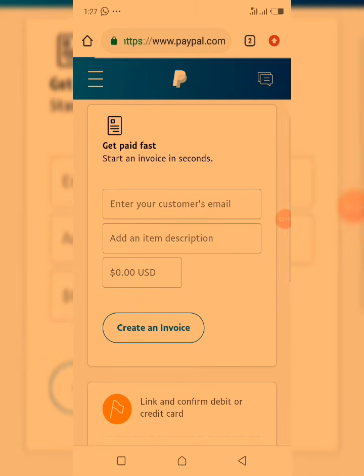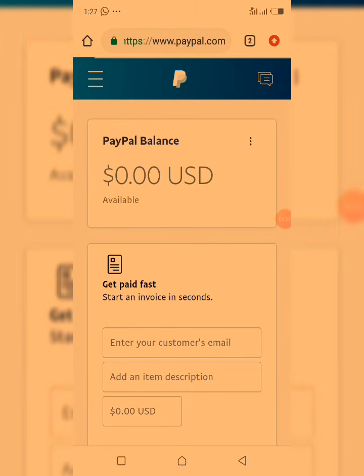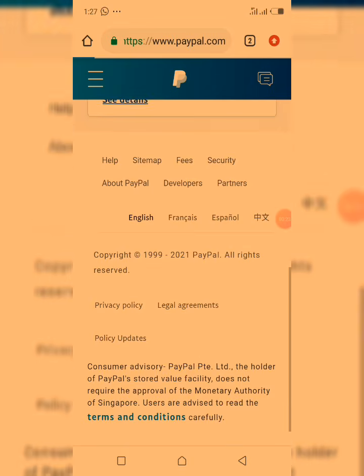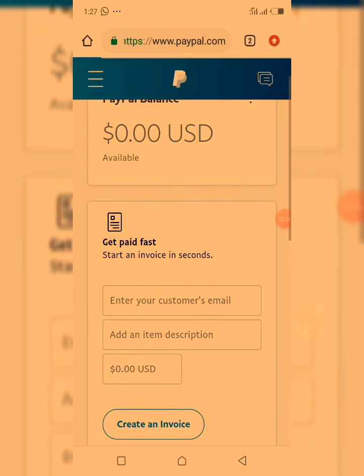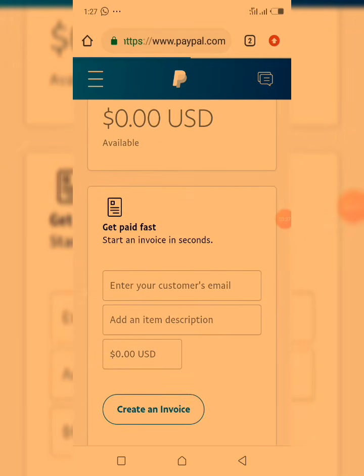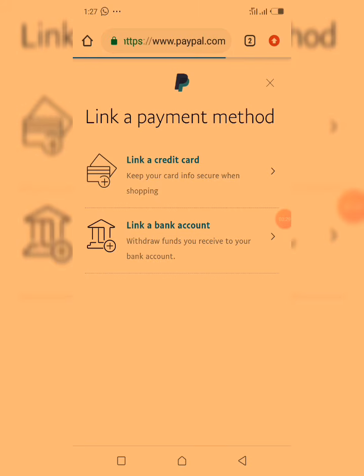Then you link your PayPal account. You see, if you want to keep your information, link a bank if you want to withdraw your funds.